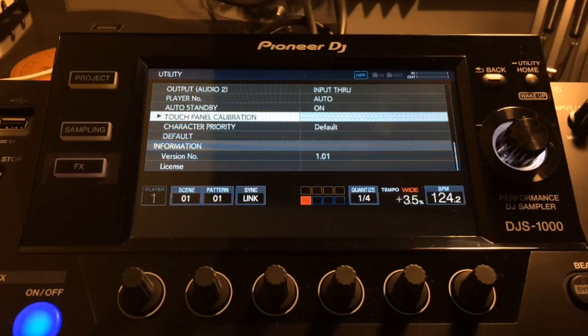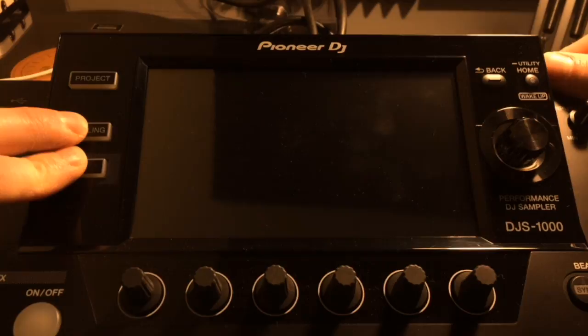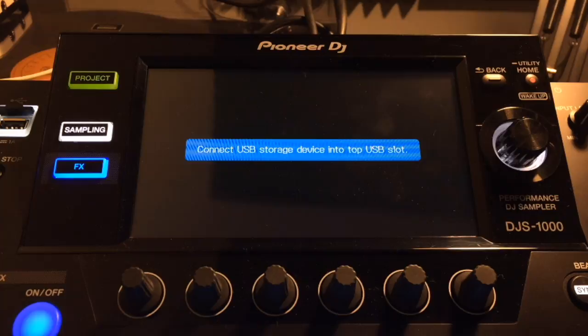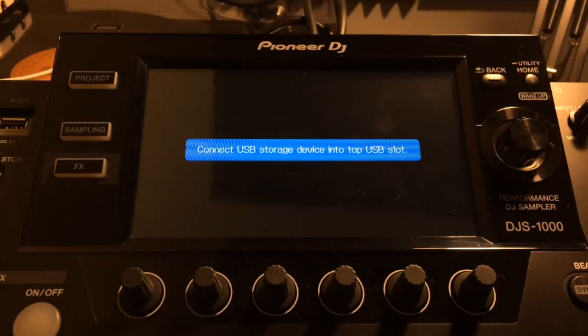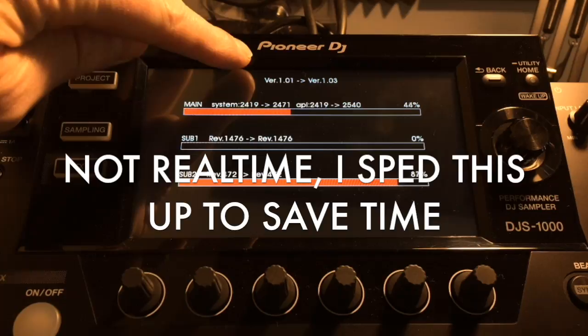So you have to put the DJS-1000 into update mode without putting your USB stick inside the machine. So you first of all need to power it off and then press and hold the sampling and effects buttons and switch the machine on. Okay, and then you get this message saying connect USB storage device into USB slot or top USB slot. So I'm gonna do that. As we can see at the top, it's showing the current version and the version that it's going to update to.